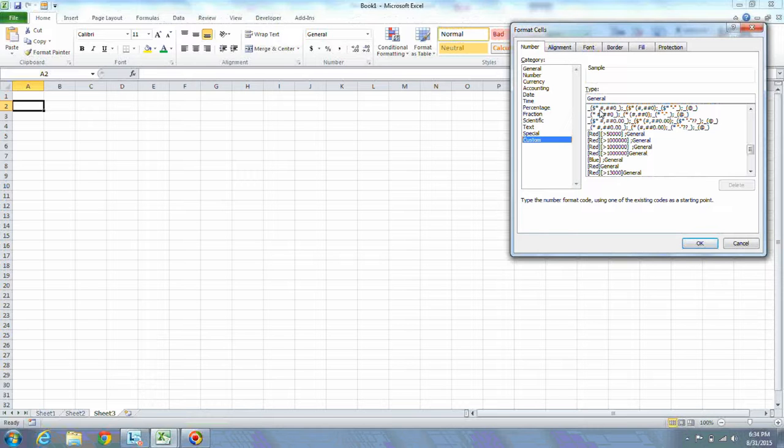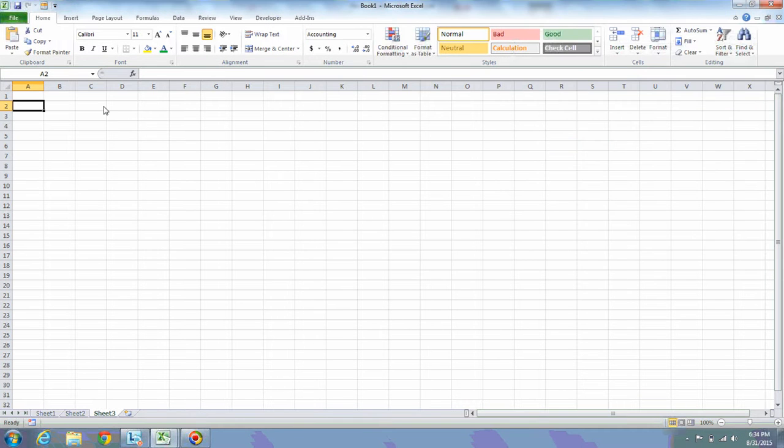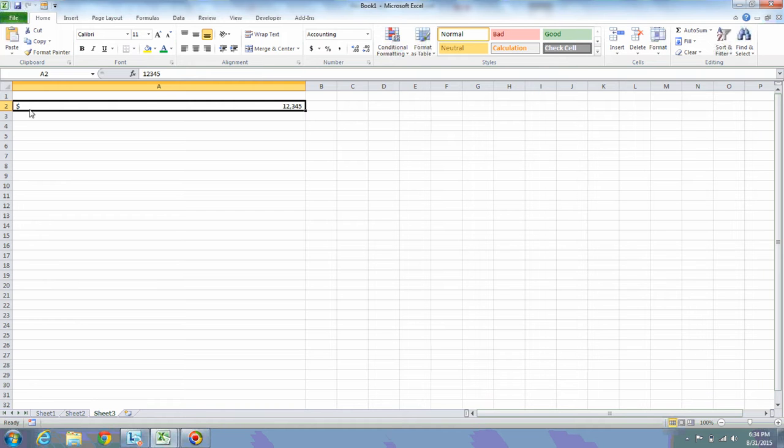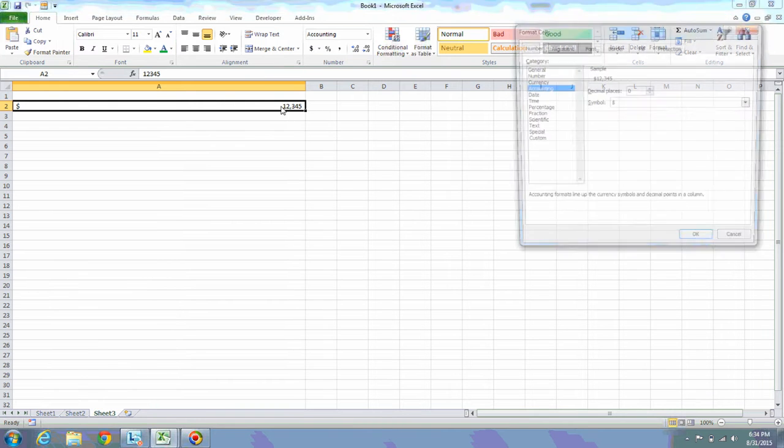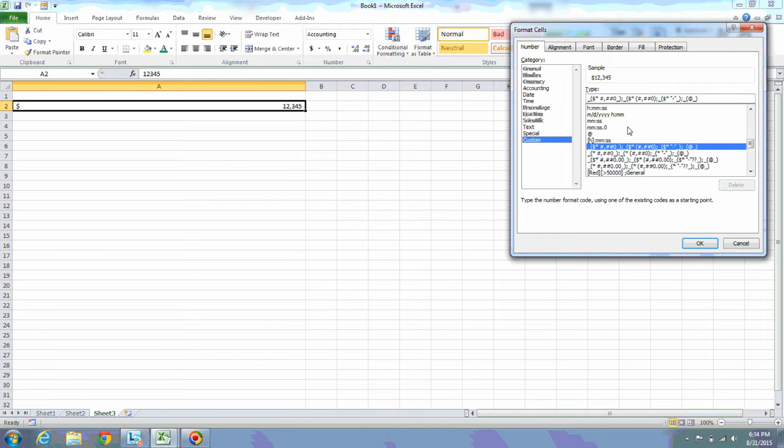Now what I am going to do is, I am selecting this format. I am clicking OK. Now I am typing the value 12345. When you check this one, I am just expanding this row. You can see there is a gap between the dollar symbol and the value. How did this gap come? Because we have selected a star mark. You can observe here a star and a space.